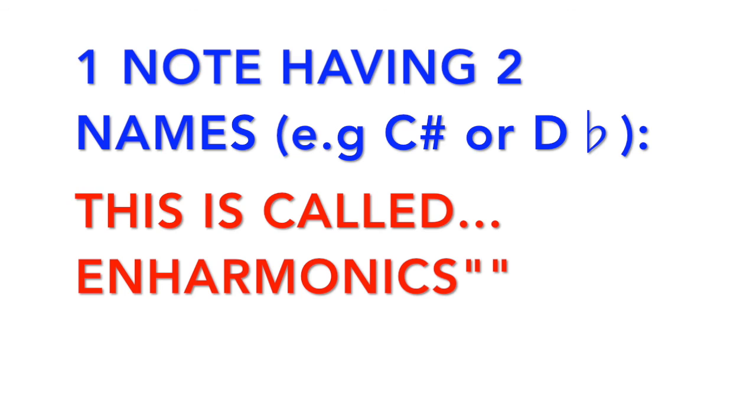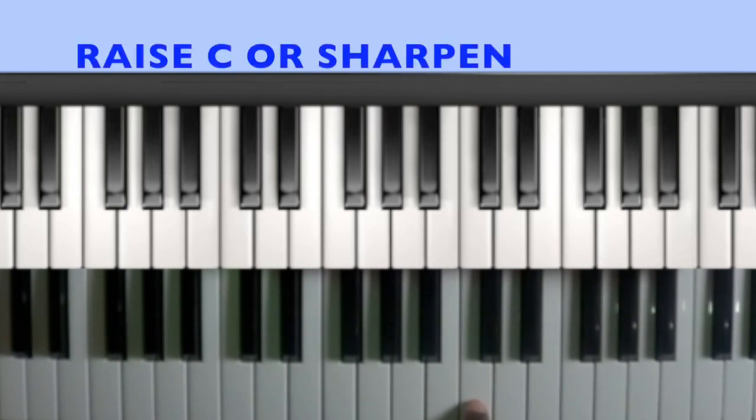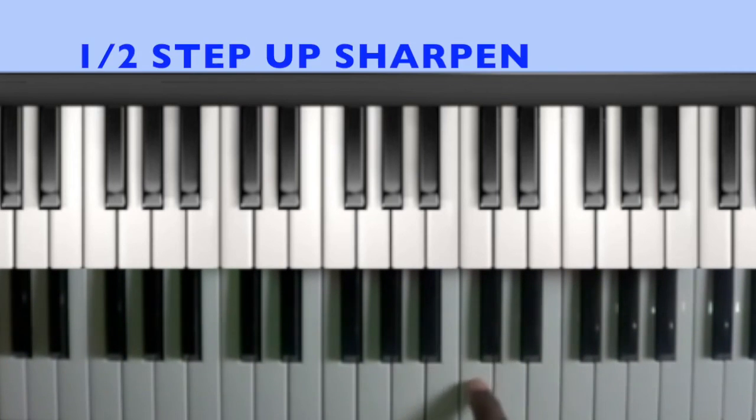This is called enharmonics. This principle is based on what's happening depending on which note you're coming from. If we're going up, which is to the right, C, we say we raise C or sharpen C, by a half step. You do remember the half steps, yes? So half step up, raise it a half step, or sharpen C a half step, which makes it easy if you say sharpen. And that's how we get C sharp. Okay?